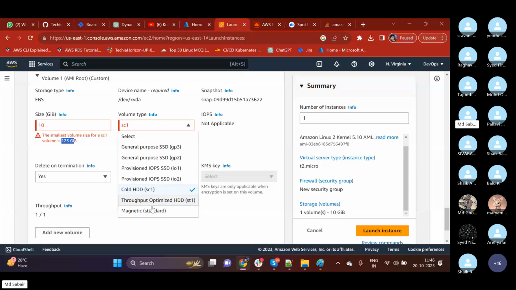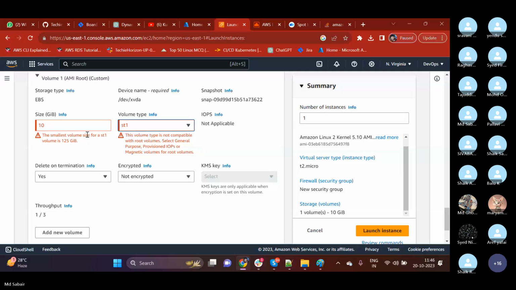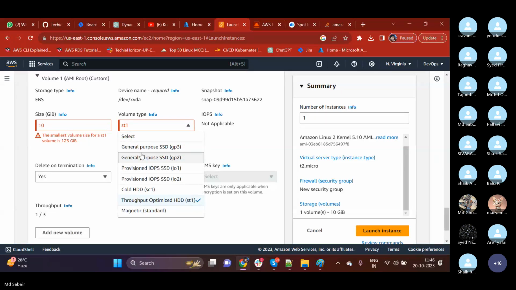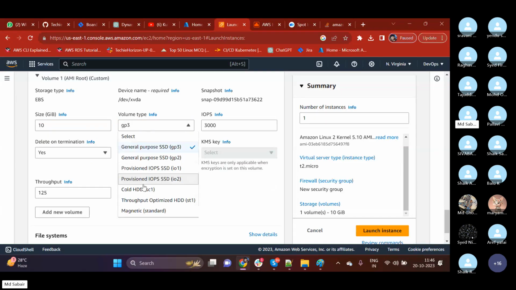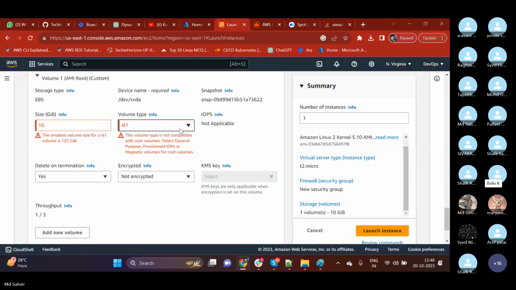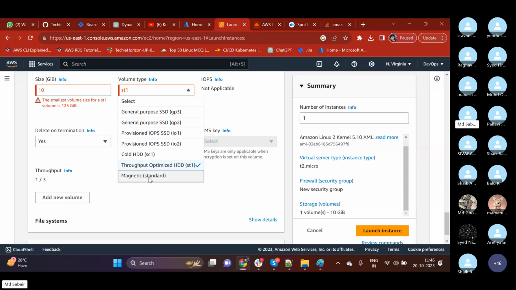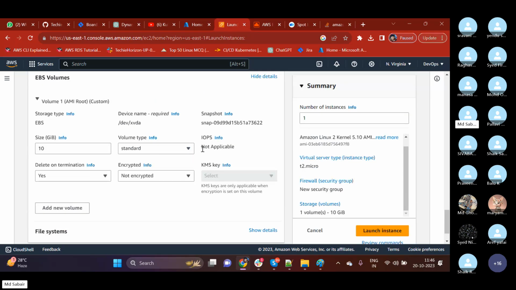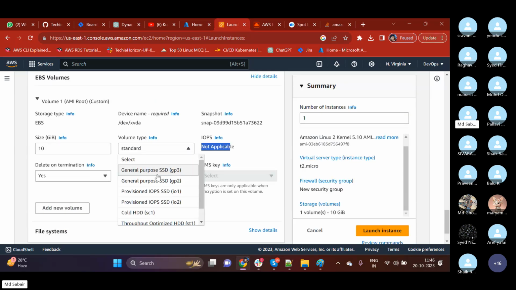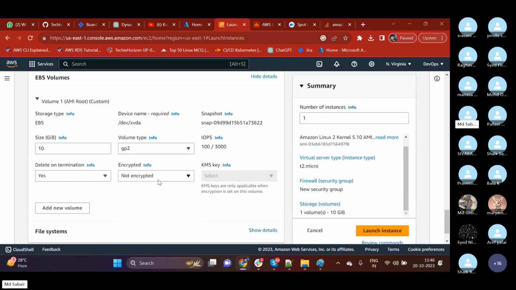If I am selecting HDD, input output operations per second. If I am selecting magnetic, it is not applicable. So IOPS is nothing but input and output.